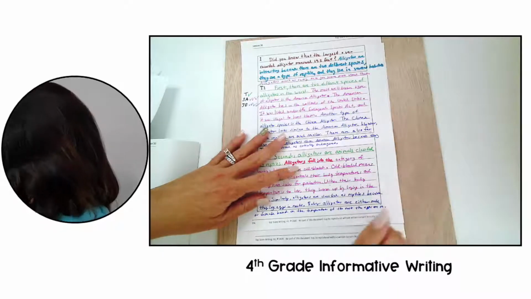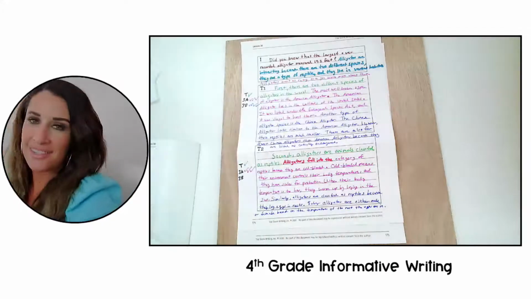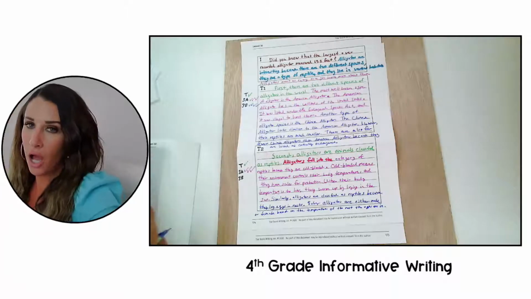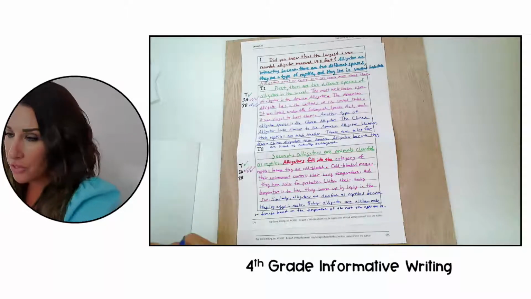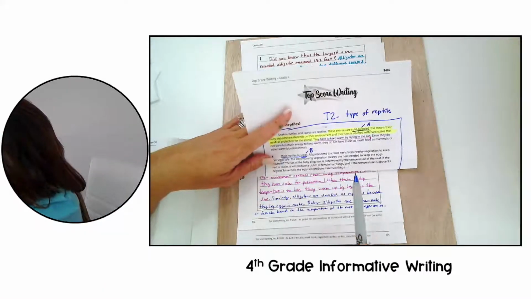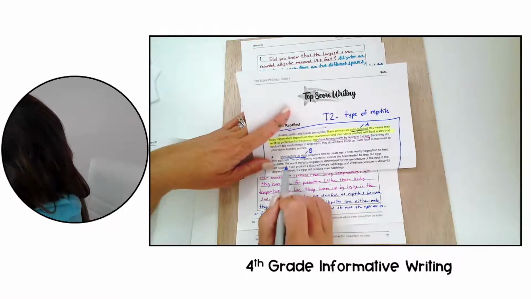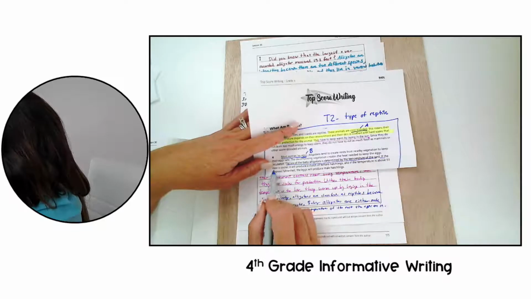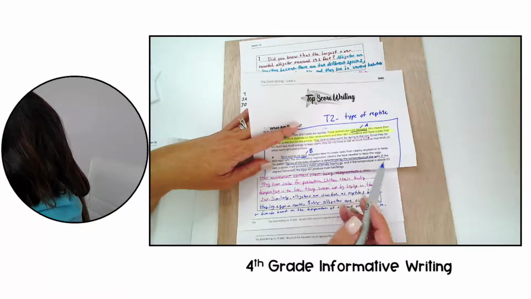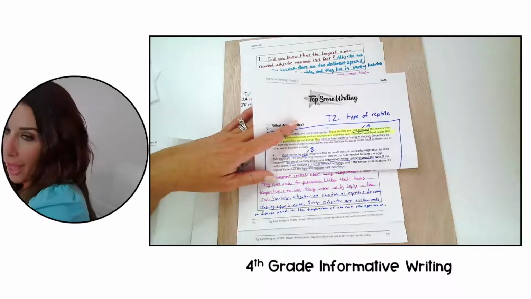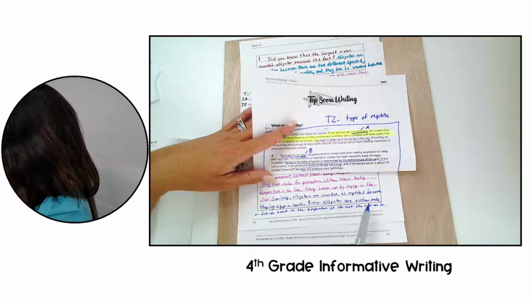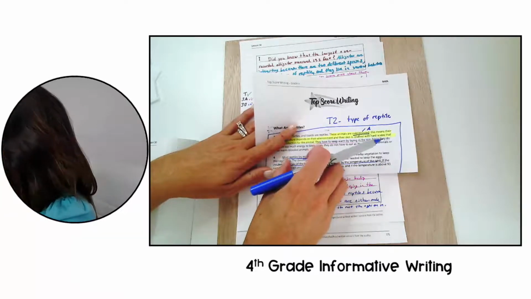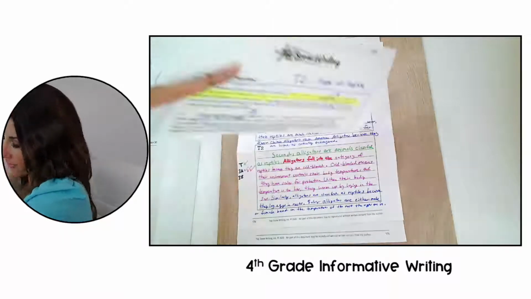Again, this is all about finding information and putting it into your own words, so you cannot copy. You do not want to copy. That's plagiarism. That's a felony. You do not want to do that. So right here, it says the sex of the baby alligators is determined by the temperature of the nest. If the nest is cooler, it'll produce a clutch of female hatchlings. If the temperature is above 93, it'll produce male hatchlings. So I took that and I said, baby alligators are either male or female based on the temperature of the nest their eggs are in. I took that information, I put it in my own words.